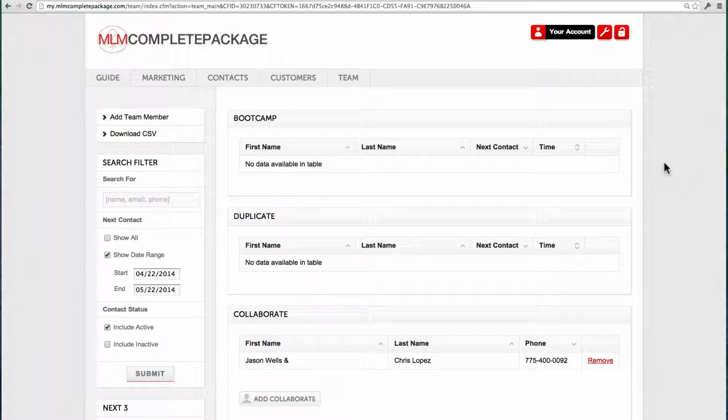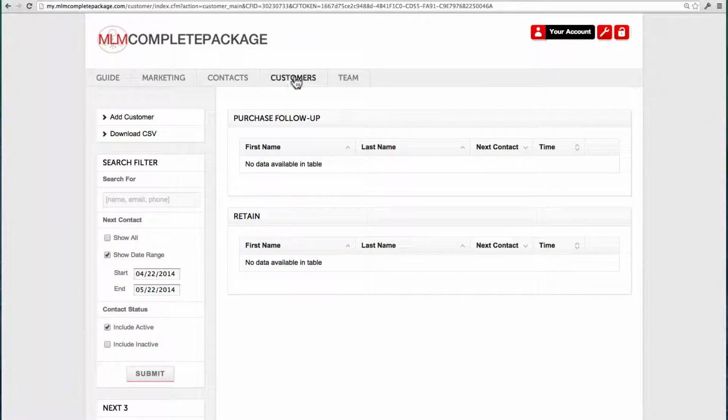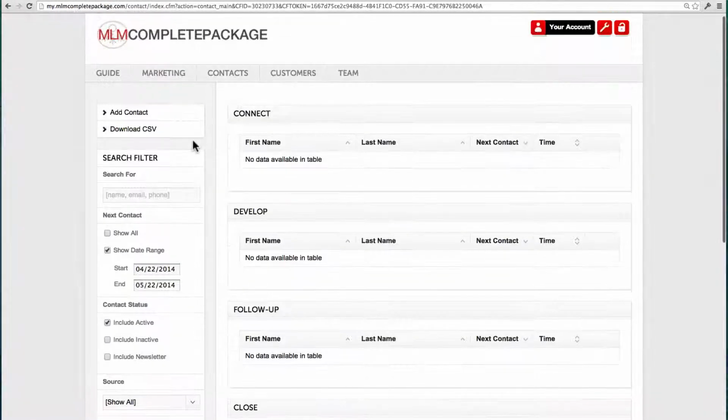So now since this page, the customers page, and the contacts page are all clear, that means I've accomplished all my engagements that I needed to for the day. So again, you see how fast I went through that. So imagine how efficient and how effective you'll be once you get used to the system, once you start putting your contacts in here to organize them, and imagine in a big picture what happens when you start having your downline, whether it's your current downline or your future downline, using the system with all the contacts in here.